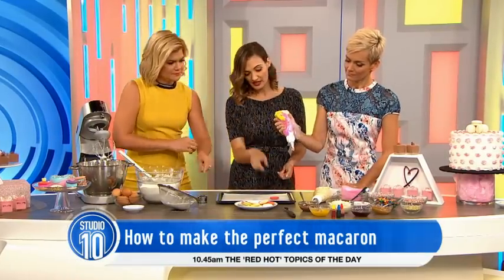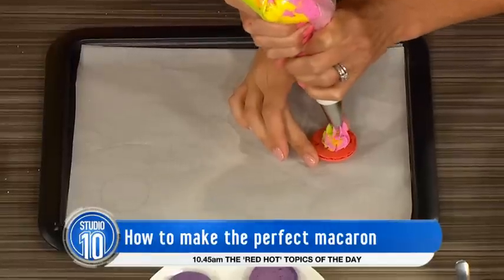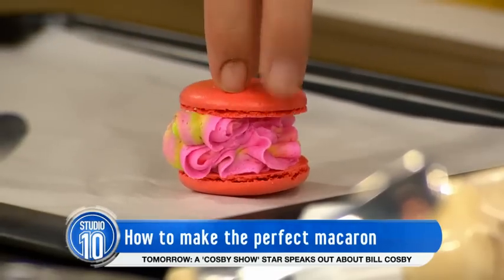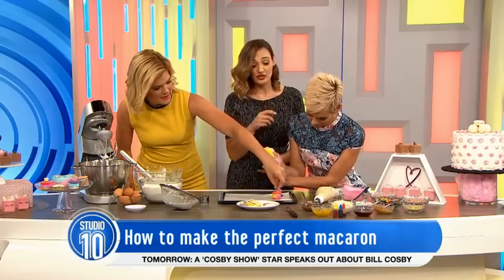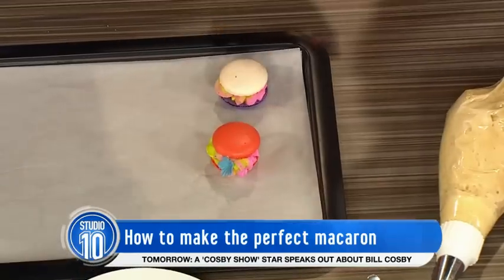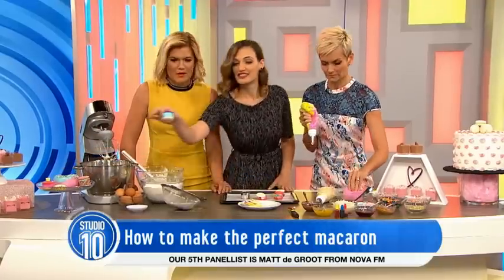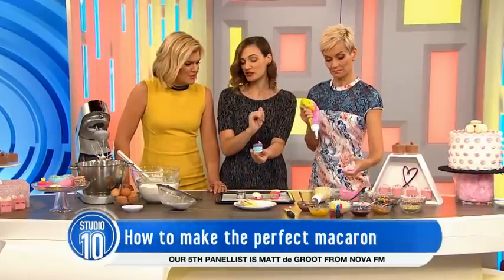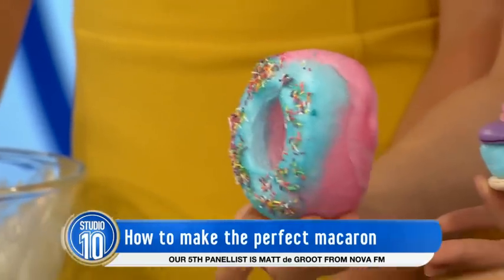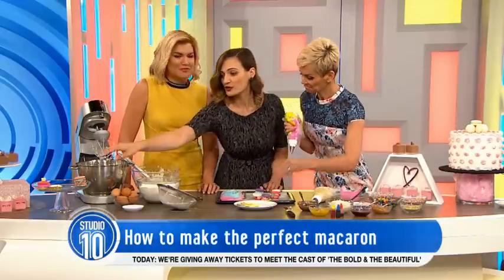Jess has colored fluorescent buttercream — so you hold your macaron down and pipe it on. Different fillings are fun too. You could put your buttercream on the outer side and do a dollop of jam in the middle. For fairy floss, use your round cutter to cut into it — it's very fragile. Stand it up like this and add some sprinkles on the side. With leftover fairy floss, you could even make a fairy floss doughnut — we don't believe in waste! It'd be great for a hen's do, a mother's day lunch, a baby shower, or just a Sunday treat.